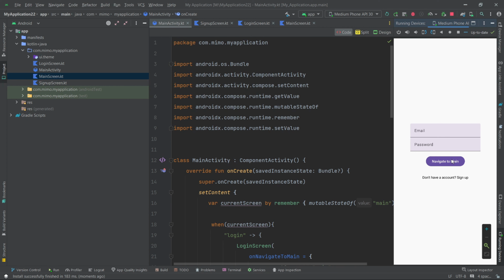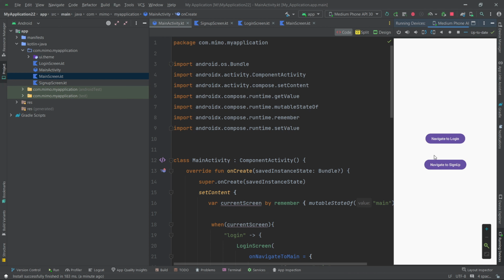See? So now each of these activities, or we can say screens, has two navigations. One is to navigate to main and one is to navigate to sign up. Clicking on sign up, we are in the sign up, and clicking on main in the sign up, we'll be navigating to this.